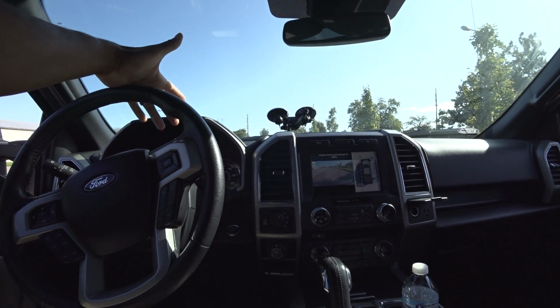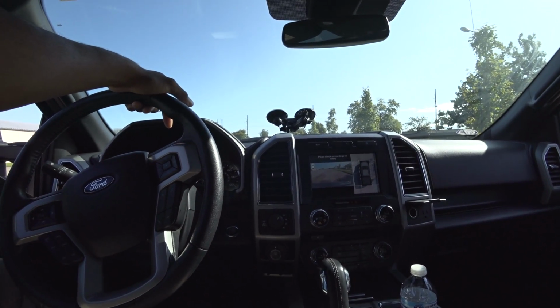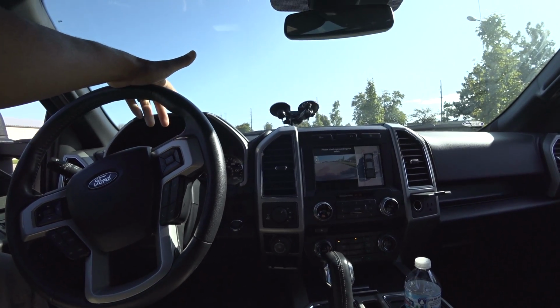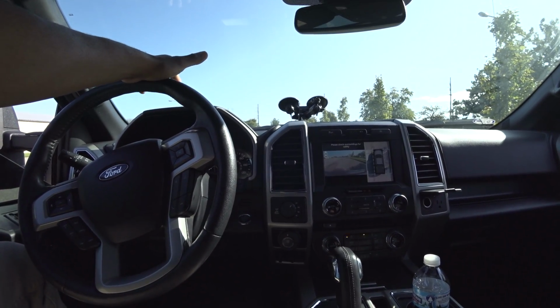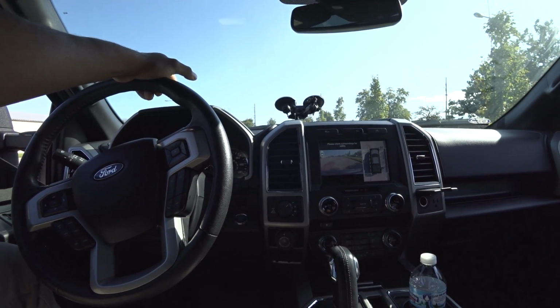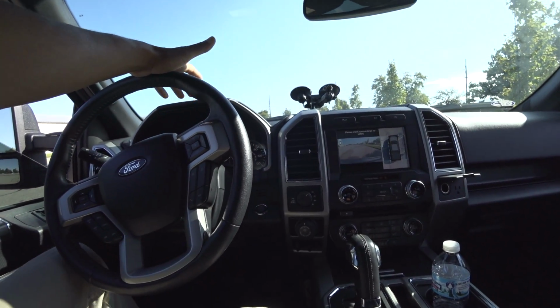And a lot of people were saying when I ordered it, why didn't you just get a Limited? Well, I could have, but by the time I added 4-wheel drive, the Limited would have been more money than this truck, which is equipped with the max towing package, with 4-wheel drive, with all these different features that would have made it seem like you could have gotten a Limited, but the Limited would have been stripped down.